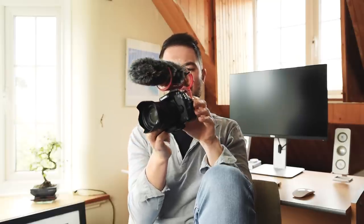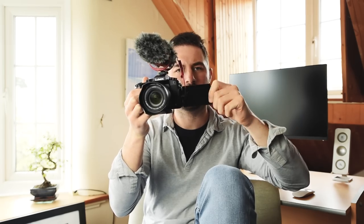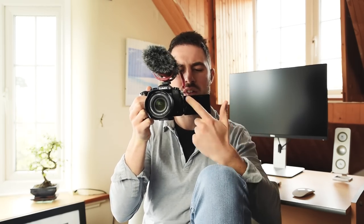So like I said before, it's quite clear that this camera was built at least partly to be a compelling option for videographers. Now it's all well and good that they give you a mic input, but who decided that they should put the mic input on the same side that they put the swivel screen? Because it means that you can't turn the screen when it's fully articulated. Now that's not that big a deal, but it also means that when you're looking at the screen when it's facing that way, that you can't see all of it because you've got all this stuff. Who decided that? But I'm not joking when I say that that is my only gripe with this camera.